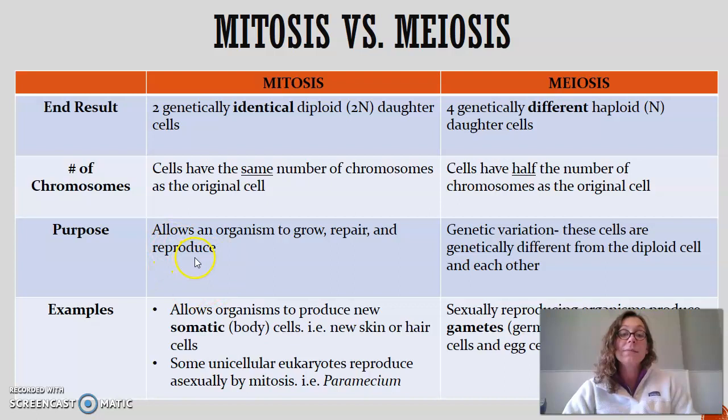And then organisms that asexually reproduce would use this as their method of producing clones of themselves, all right? Meiosis, on the other hand, is the production of egg and sperm cells. So we are going to halve the amount of genetic information that we start with to produce eggs and sperm because, again, those will combine to create a new human. We want genetic variation. We want diversity. So we want crossing over to occur and gene shuffling to occur.